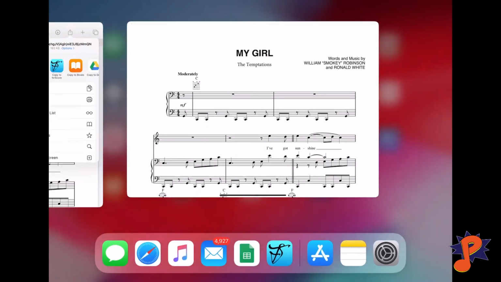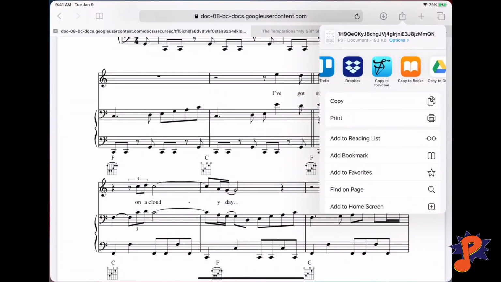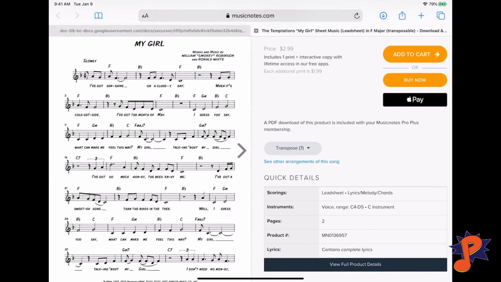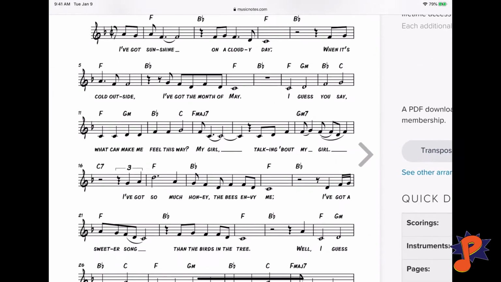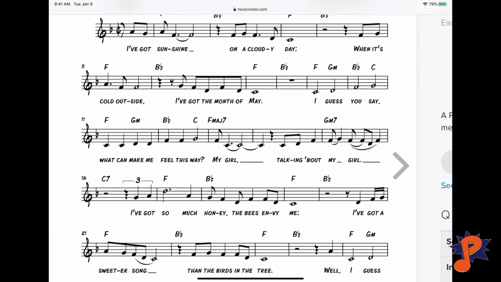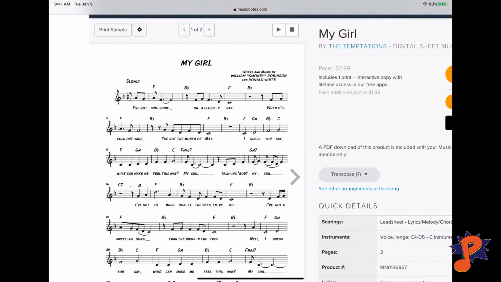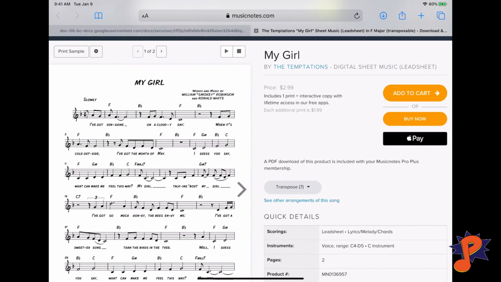In your internet search, you may also find a lead sheet. A lead sheet looks like this. It does not have a grand staff. It's usually just a treble staff and has the melody line printed and the chord symbols. So this is less helpful for arranging because it doesn't give you as much to go off of. It can do in a pinch, but I prefer the original piano vocal to the lead sheet.